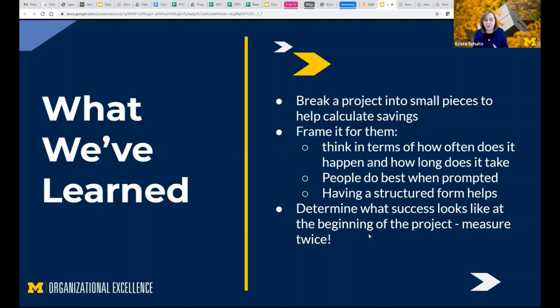Finally, help them make sure they determine what success looks like at the beginning of the project. As they're thinking about their idea, what are they going to measure to know if they succeeded? And just that question to your team, if you're coaching them, is often groundbreaking for some teams. The idea that they would need to measure something to know if it got better is often a tectonic shift for some teams. It's like they've never thought about that before. They've never heard about it. They've never worked to a goal before.